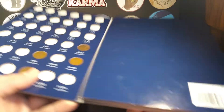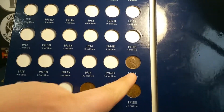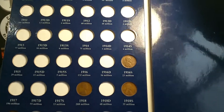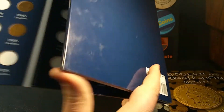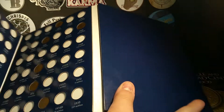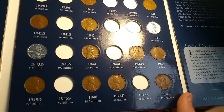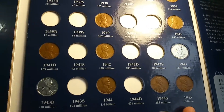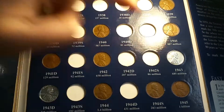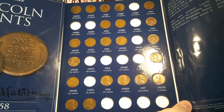Let me start over here — it's kind of difficult to open the whole thing. Here are the early years; my earliest is the 1916s with 23 million minted. The next page has the 20s and early 30s, then the 30s and late 40s. Rob also threw in those shiny steel pennies — thank you so much, Rob. The last page is the 40s and 50s, which is pretty full with just a few more slots to fill.